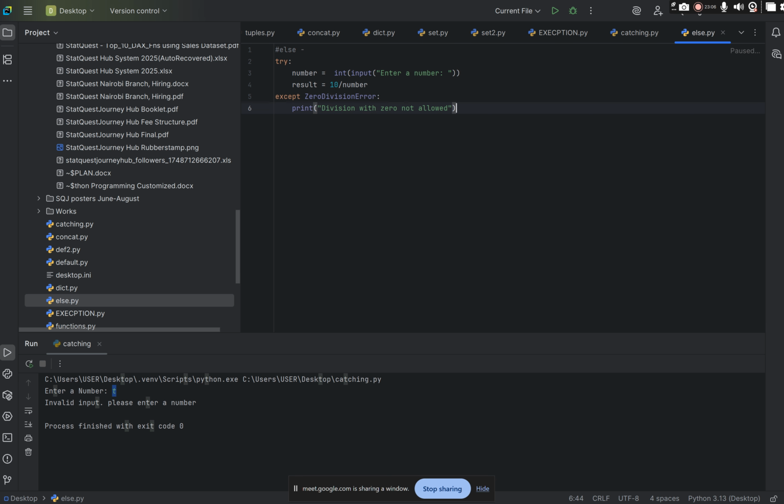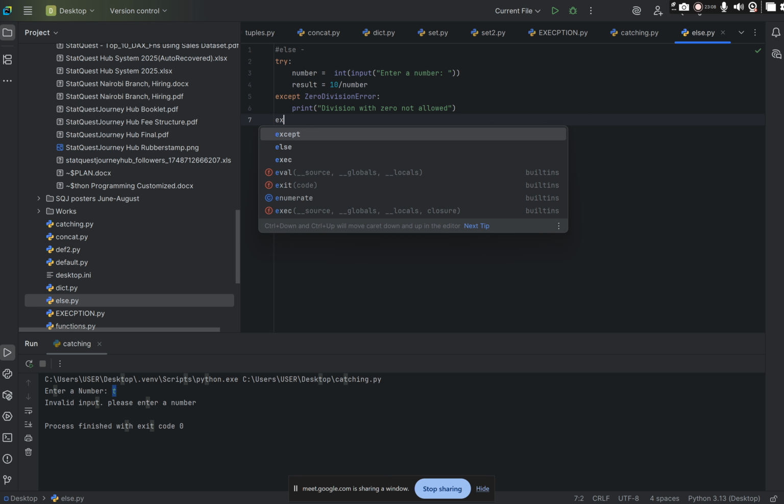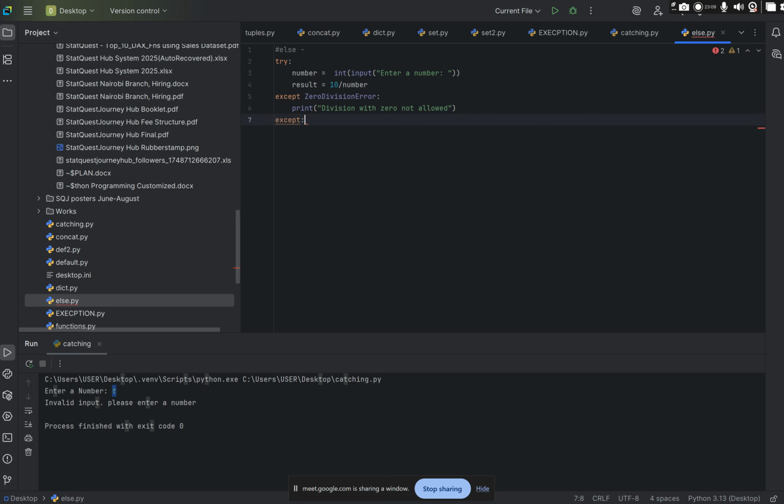Otherwise, if the user enters a value, for example t, this one should call what? Should call the value error. So I'm going to call the value error and say please enter a valid number. Enter it.